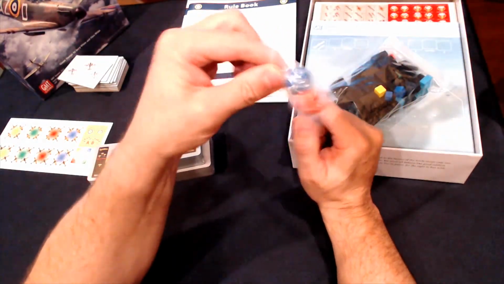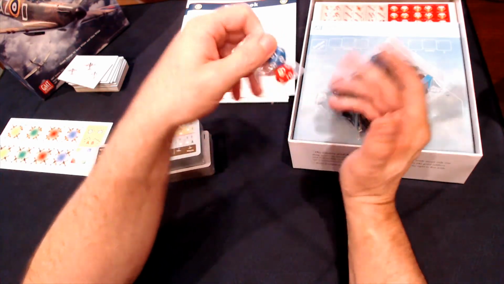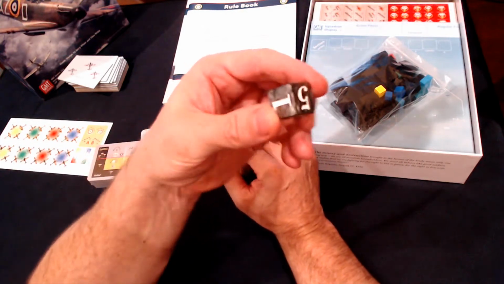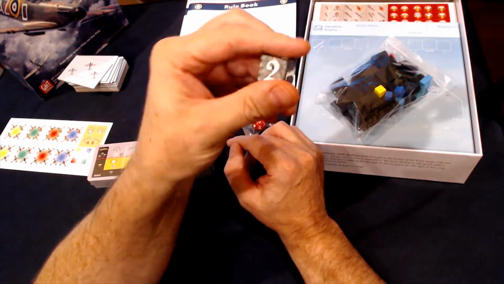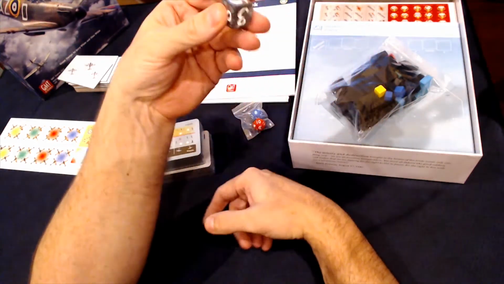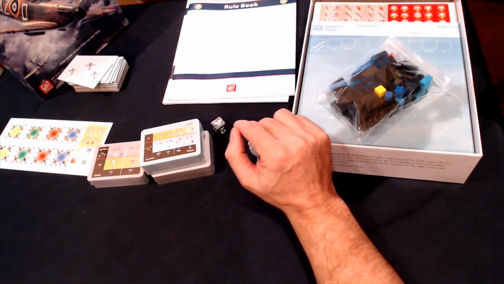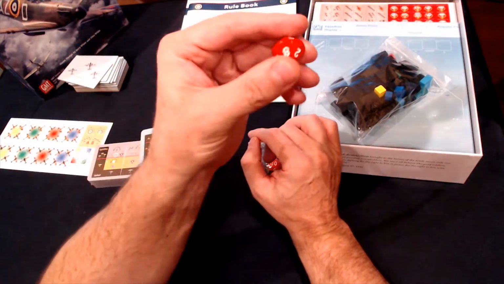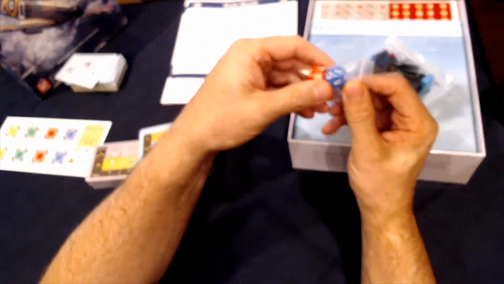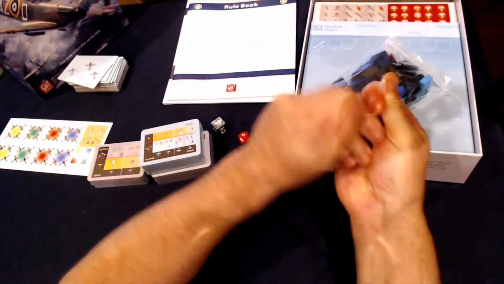Another interesting design decision is a 12-sided dice. I'm not a big fan of 6-sided dice games because it doesn't give you enough variability, right? 1 to 6 only gives you 6 different options. I like 10-sided dice because it gives you more options, right? So 10-sided, better. Now 12, even more.